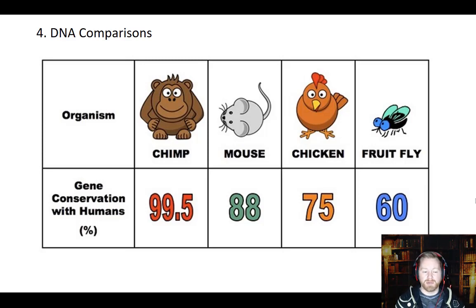So, for example, here are the different organisms. Here's the comparison with the percent they match up with humans. 99.5% of your DNA is pretty much the same as a chimpanzee's, and so forth with all the different primates to different degrees. I mean, if 99.5% is the same as a completely different species, imagine how much DNA you share with other members of the human species, not just your family members. It's just crazy to think about. But 99.5% of your DNA is the same as chimpanzees, which suggests that we share a recent common ancestor.